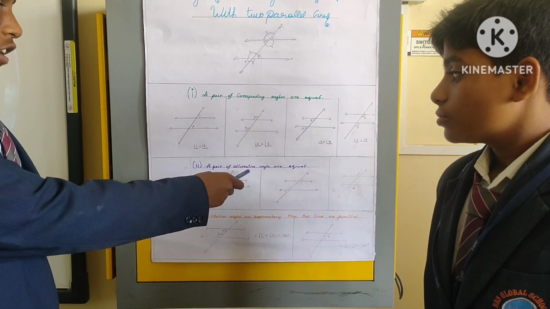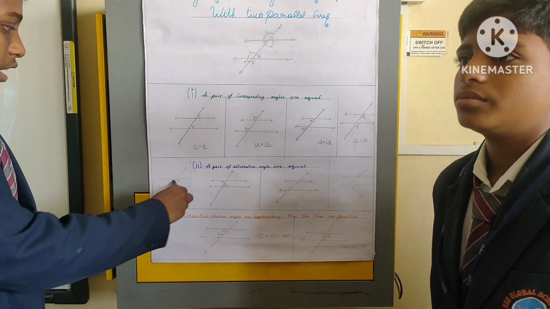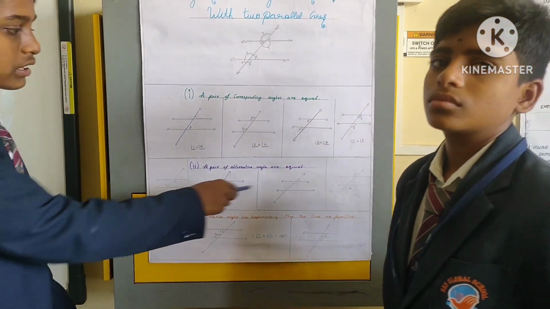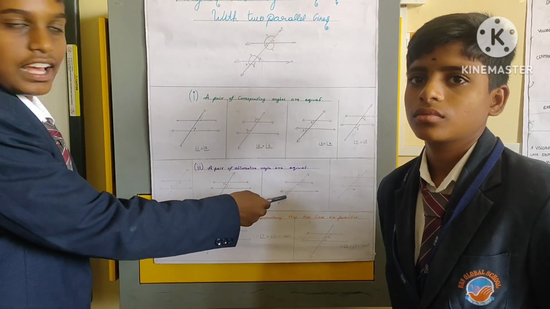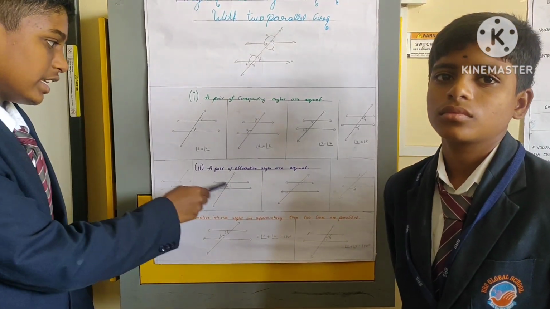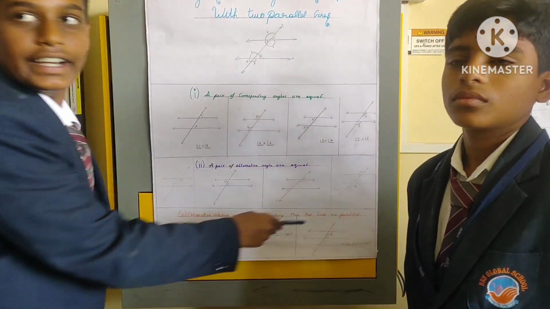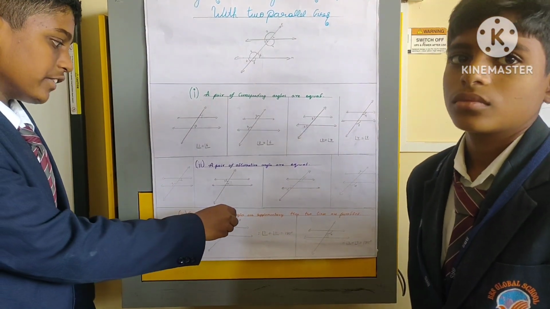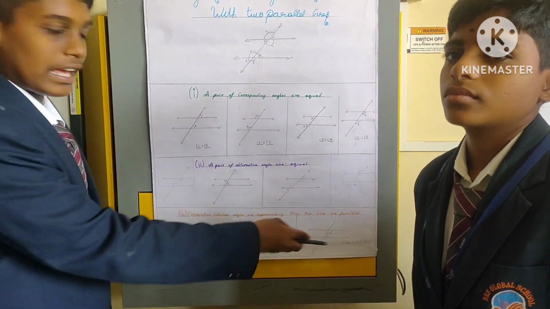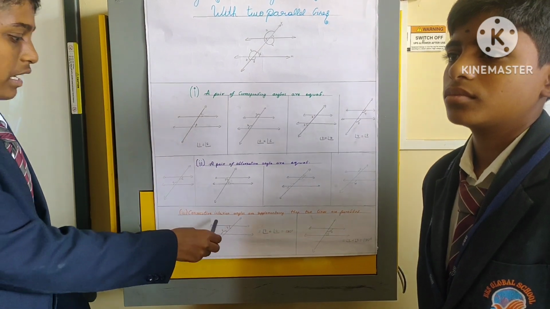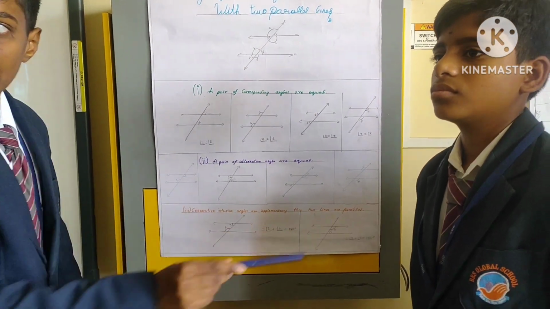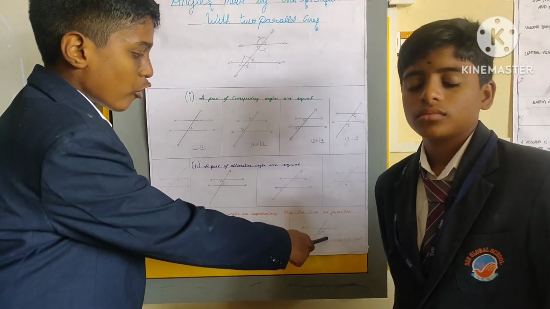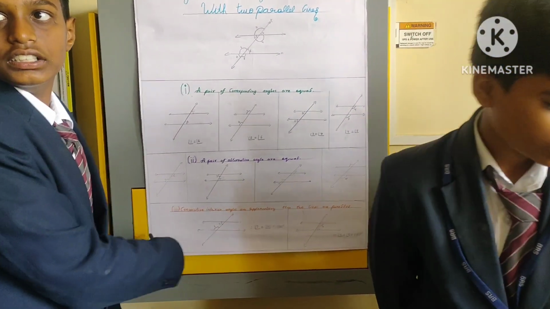Next is the pair of alternate and non-equal angles. These are exterior angles, alternate exterior angles. So 6, 4 and 6, 3 and 5, 1 and 7, 2 and 8. There are angles. Next is alternate exterior angles. It takes 2 lines and angles. When they are parallel, 3 and 6 makes 180 degrees. The angle makes 180 degrees. And 4 and 7 also makes 180 degrees.